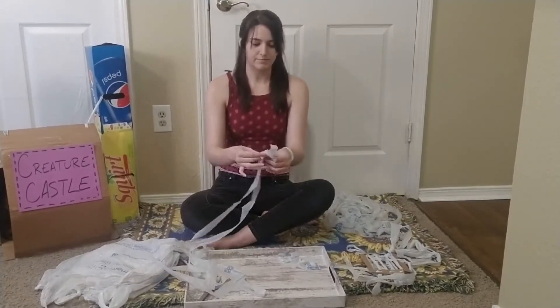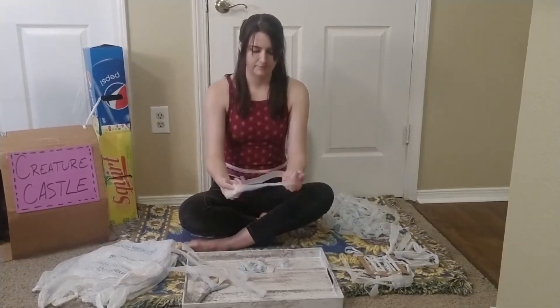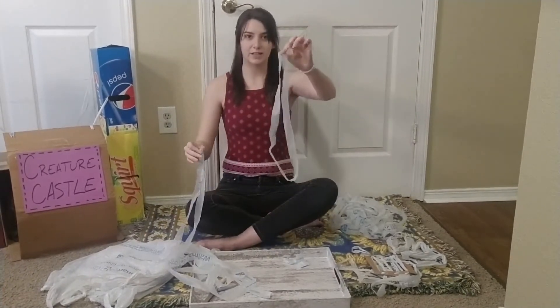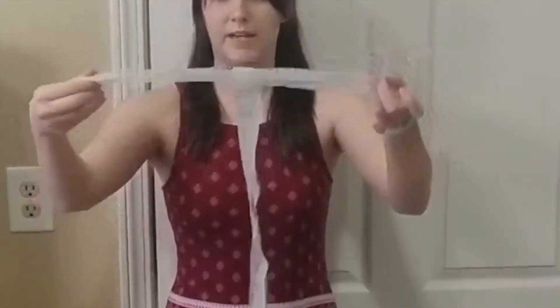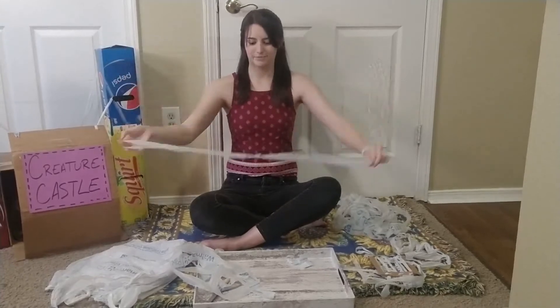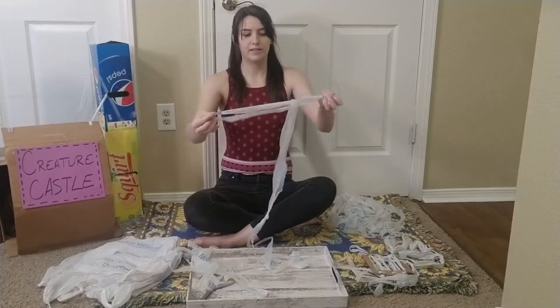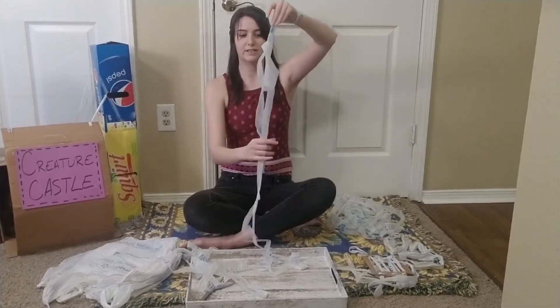I can use three of them and braid them together for a nice bracelet or another project. Once I have enough, I can start to loop them together. If I want to start weaving with them, you're going to take two — hold one in your left hand, open it up, hold the other in your right hand, put it through, make a tee, and take your right hand into the left hand, grab, and then they're together. Then this one in my left hand, this in my right, put it through, make a tee, open it up, take my right hand, put it through to my left hand, and then pull up.